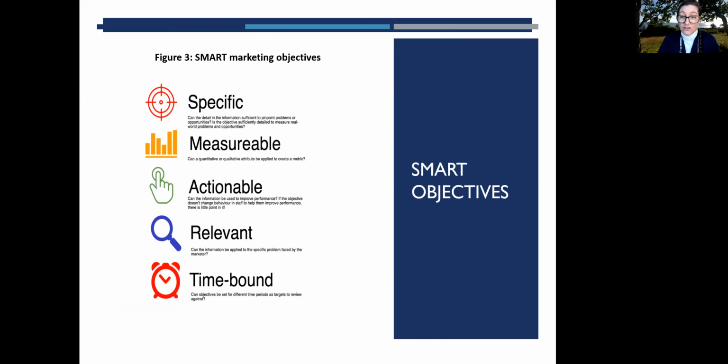Should product development strategy be the objective at this stage of the organization's development? Maybe you've had a strong push on a product launch just recently, and the organization is experiencing a strong growth curve. And so, maybe product development is not what you should be focused on. And then time bound, right? So do you want to achieve it this week, this month, this year? What's the deal here, right?